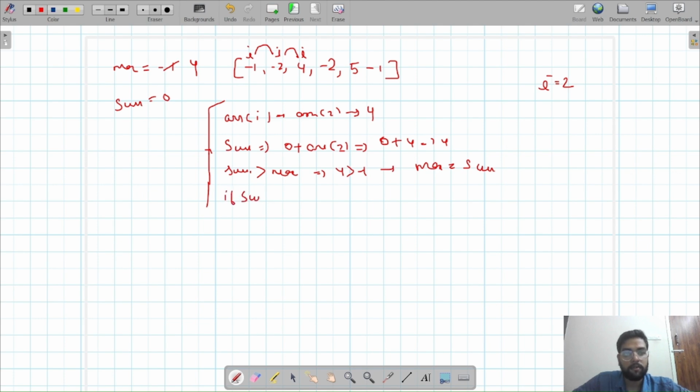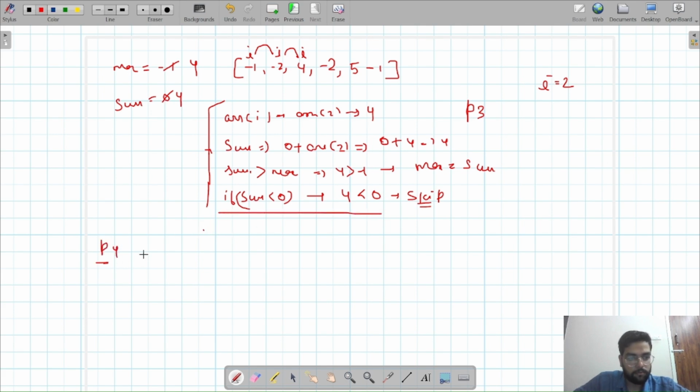Now check if sum is less than 0. No, sum is 4, not less than 0, so skip this step. Sum stays 4. We will not turn sum to 0 because it is positive, not negative. We will not take negative forward, but positive forward. Pass 3. Good.